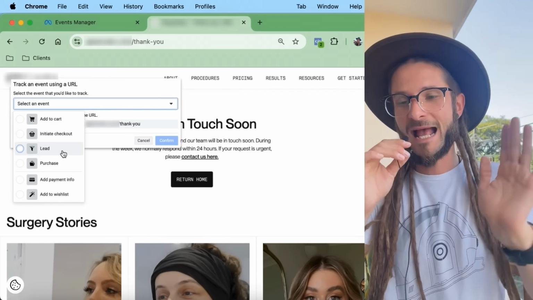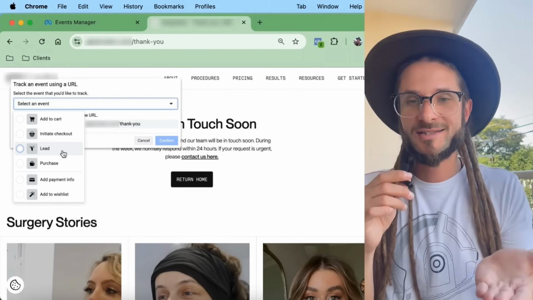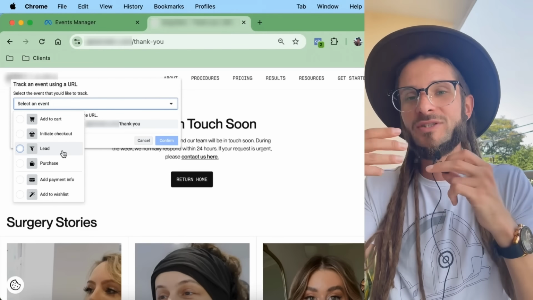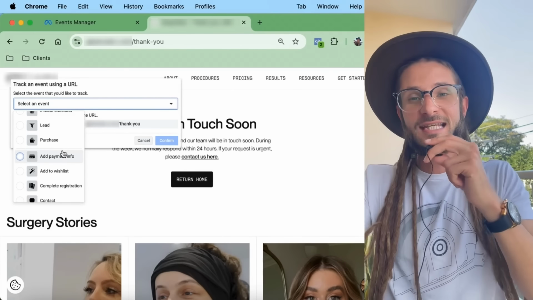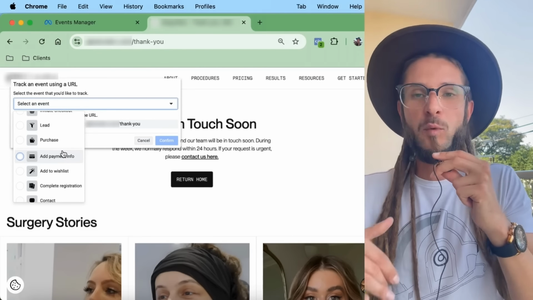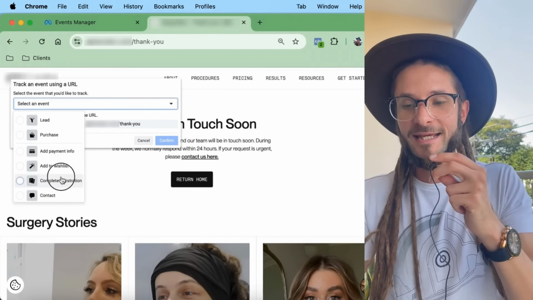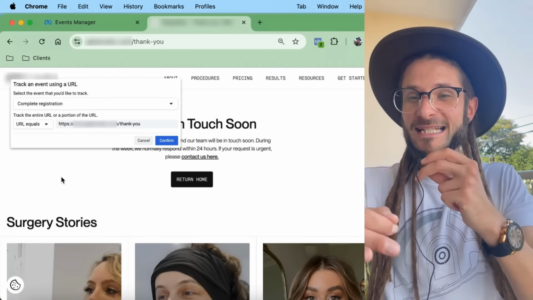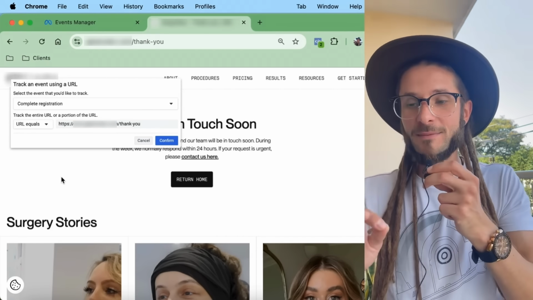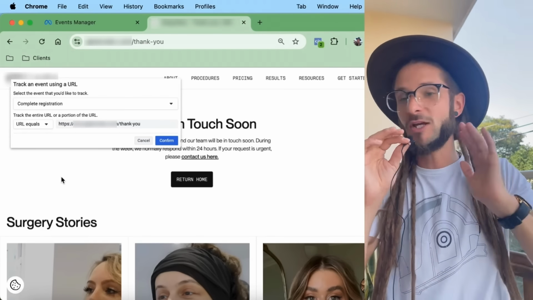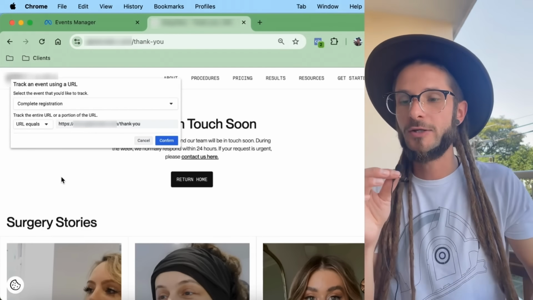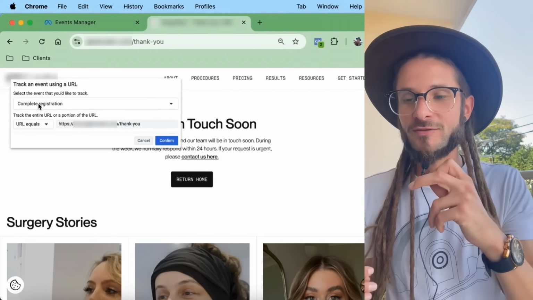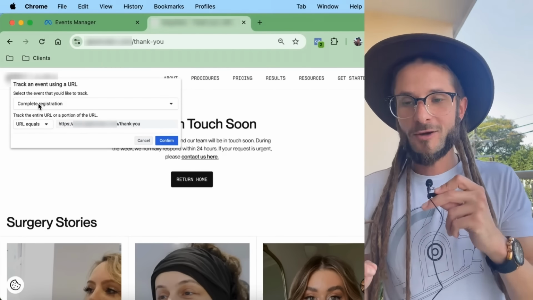But because we've already added the lead conversion event to the button, as we test this, the ultimate optimization goal is lead, but we might want to add a different conversion event here just to see when we test the different conversion events what is firing. For example, you might see here if we select complete registration that it fires on that thank you page, and maybe lead doesn't fire when somebody clicks the button. Maybe sometimes the Meta Event Setup tool doesn't work on buttons, very strangely. So I would recommend using URLs if you can, but this is a way, if we use different conversion methods during the test, that we can see what's working and what's not, and then change it.